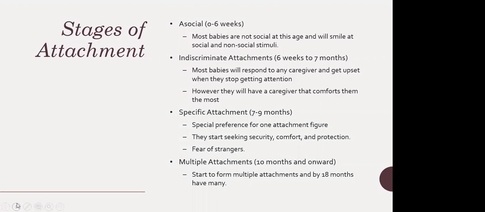By 18 months, the majority of infants have formed multiple attachments like mothers, fathers, grandparents, siblings, and neighbors, with those who have responded accurately to the baby's signals, not the person they spend more time with. It has been shown that strongly attached infants had mothers who responded quickly to their demands and interacted with their child. Infants who were weakly attached had mothers who failed to interact.